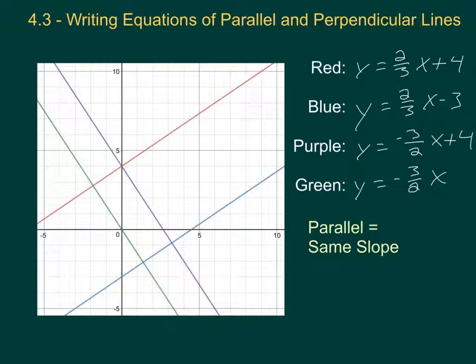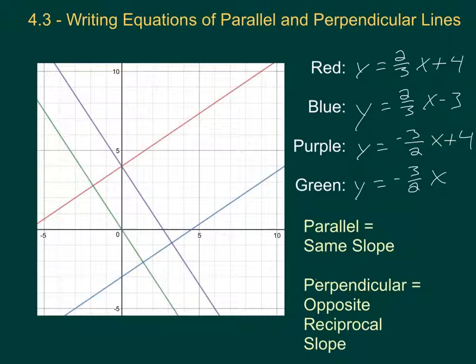And the second thing is that the other combinations, the blue and the purple, the red and the green, the red and the purple, and the blue and the green, those are perpendicular. And if you'll notice, what's happened is my fraction has just gotten flipped upside down and been made negative. And that is also not a coincidence. What we do is we call that an opposite reciprocal. And so if the lines are perpendicular, their slopes are opposite reciprocals, meaning you take your original slope and you turn it on its head, turn it upside down, and then make it negative or positive depending on what it is. And from that, now we can actually write lots of equations of lines.